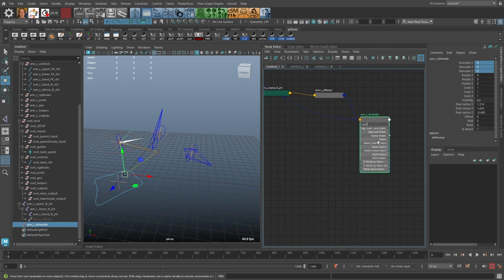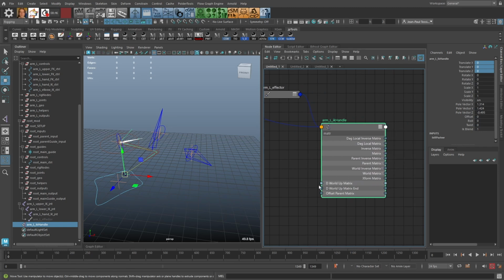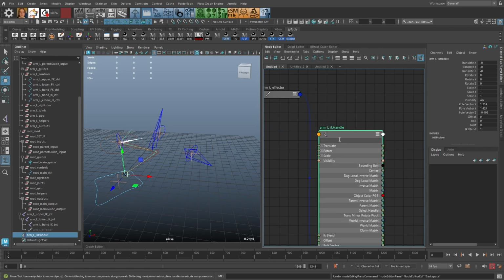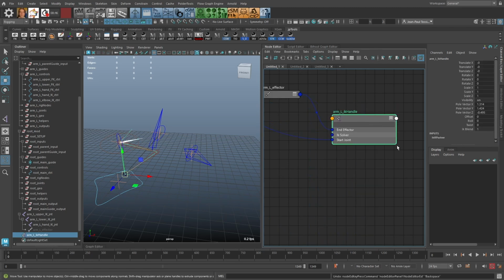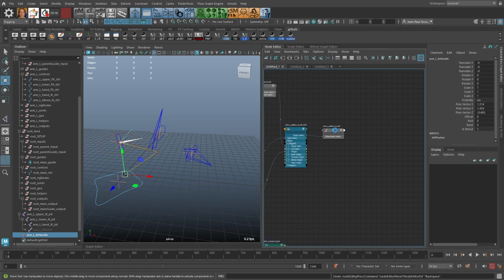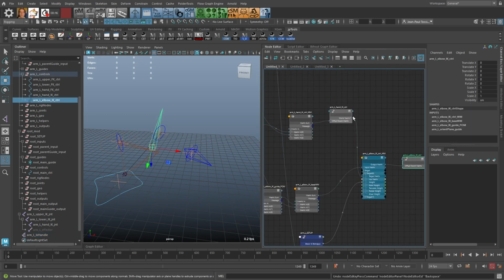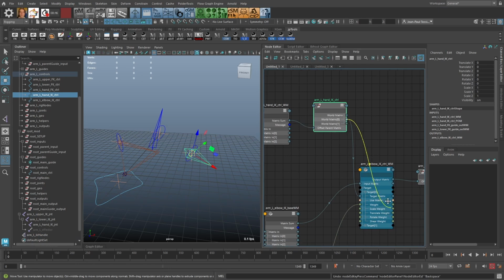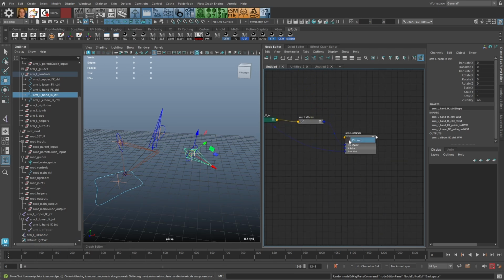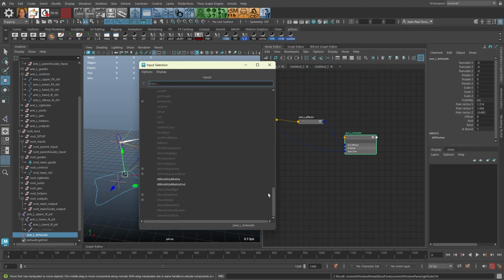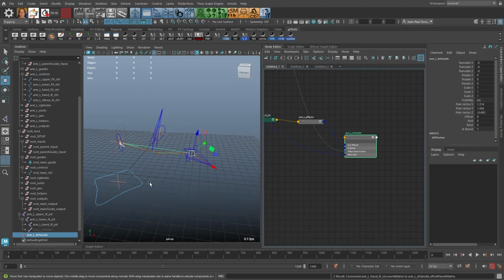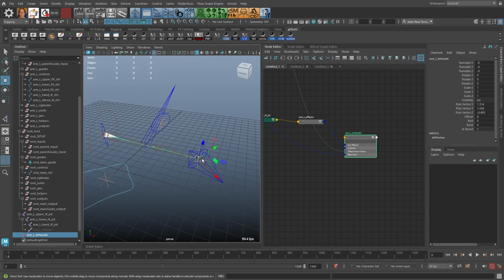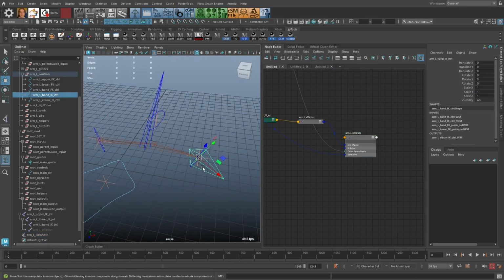So you can see it has all the same matrices plus some extra, because the solver had some extra matrix plugs you can use for the orientation or up vectors. Oh, sorry, wrong button. So let's take the hand IK control world matrix and plug it into the offset parent matrix of the hand IK control. Voila. And now the IK solver follows the hand IK control.